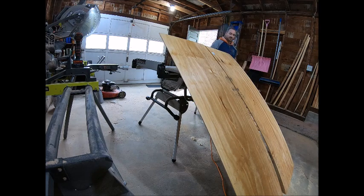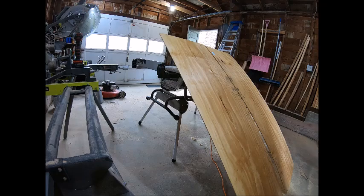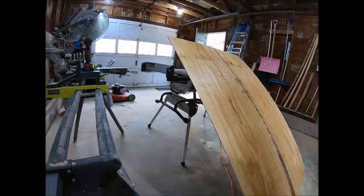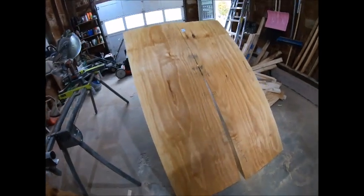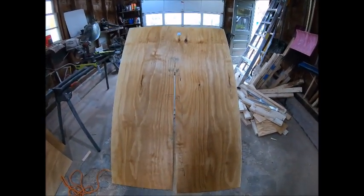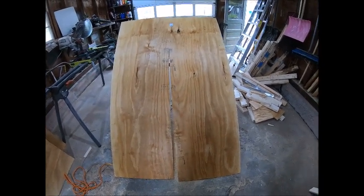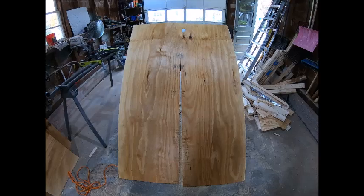Glad that cut's over with. Holy crap. Okay, so that actually went pretty smooth. So now we'll just frame this thing out, and then I can get the hinges on and get it bolted up. Like I said, I absolutely hate making long cuts on a table saw by myself. It's not the safest thing in the world. So yeah, that's where we're at.